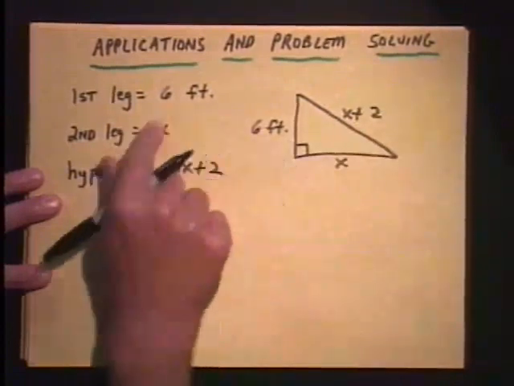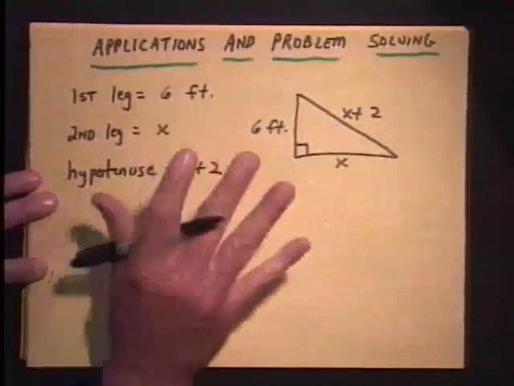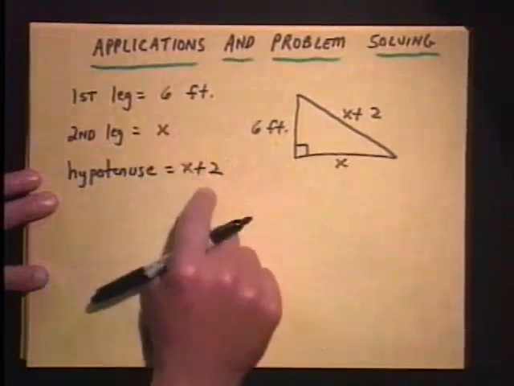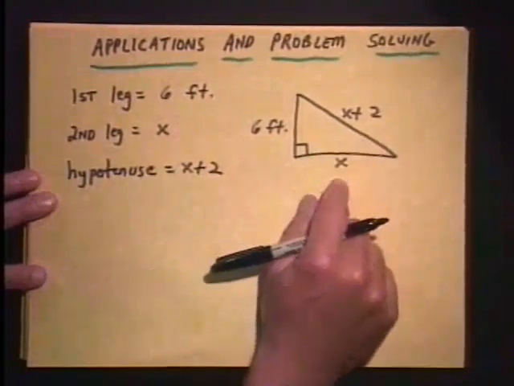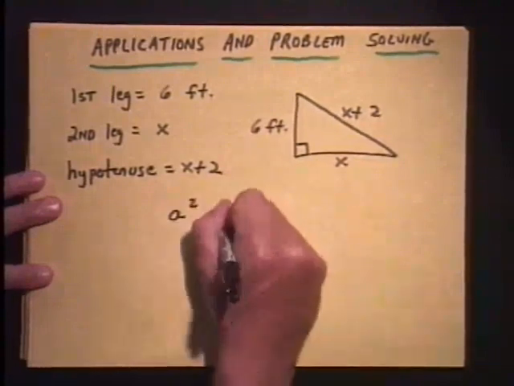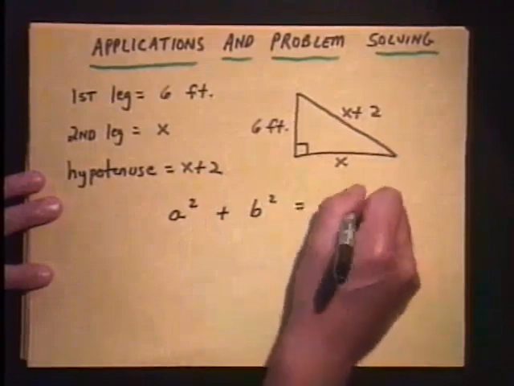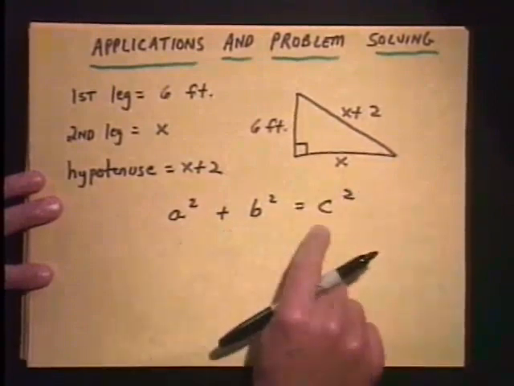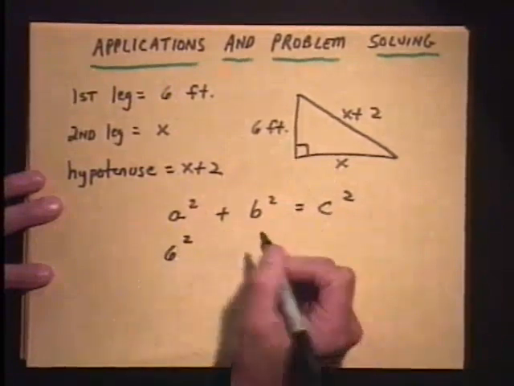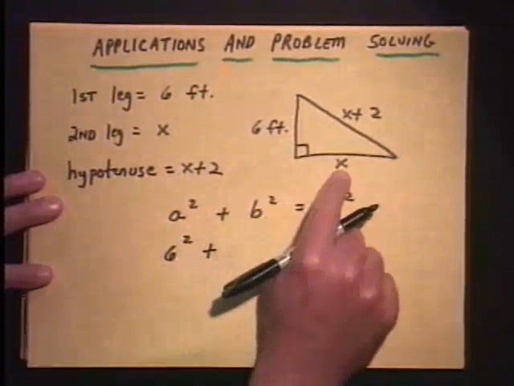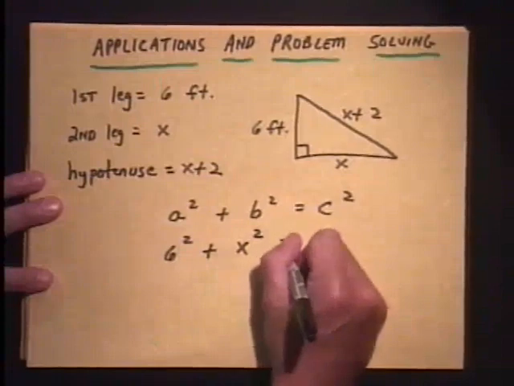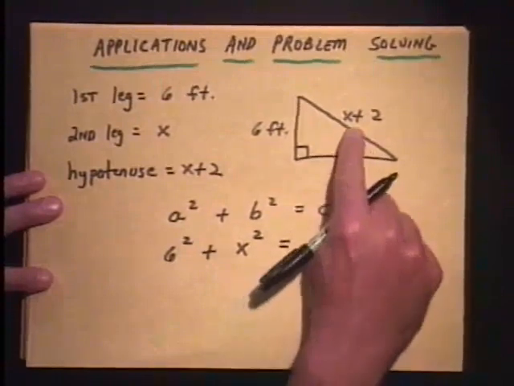So when you're doing these application or word problems, you have to read the problem carefully, make sure you identify what's being given, and get those variables lined up so we can solve and figure the rest of this problem out. So now the Pythagorean theorem says a squared plus b squared equals c squared. So you know what we're going to plug in for these, don't you? Right. We're going to take the 6 and call it a, and we'll call that 6 squared, plus b squared, we don't know what that is, so we'll just substitute the value of x in there, and we'll call that x squared, equals c squared, which is going to be this x plus 2.